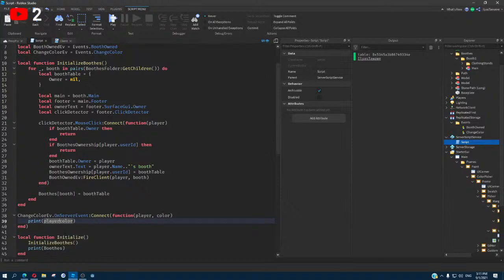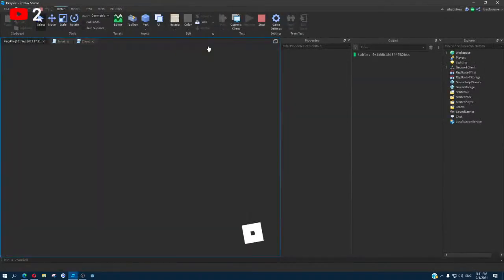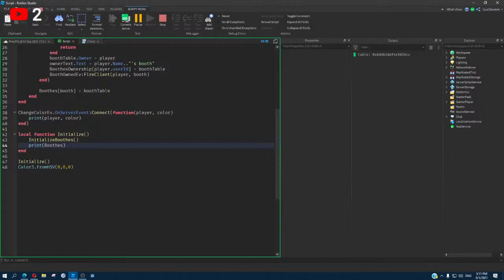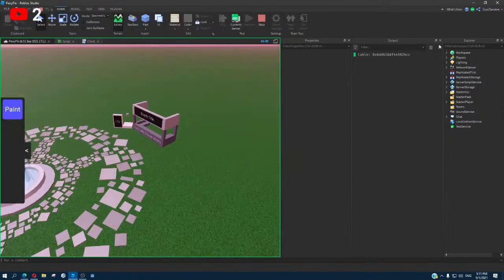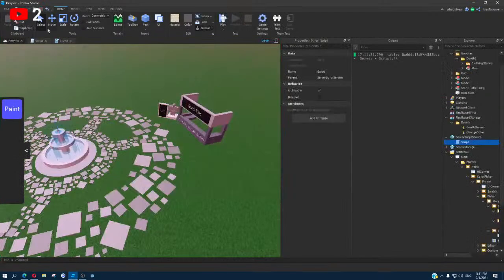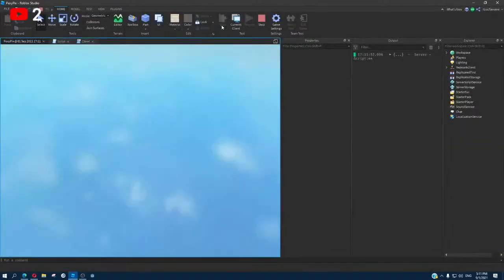And let's also print the player because why not? Okay, let's play again. This time it will. What's printing the table, by the way? Oh yeah, I'm printing it here. Okay. Let's show context, show source, etc. Let's play now.